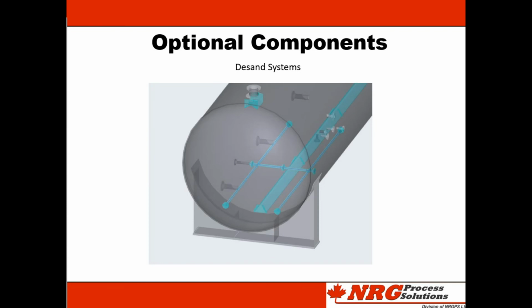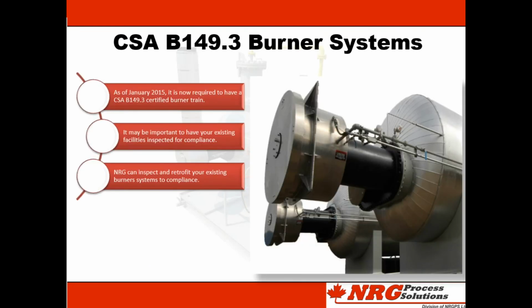Desand systems are used in order to clean the sand out of the bottom of the vessel. This is done during regular operation, which reduces downtime. If a treater is installed in a sand-prone service without a desand system, the unit would regularly need to be drained and cleaned out.